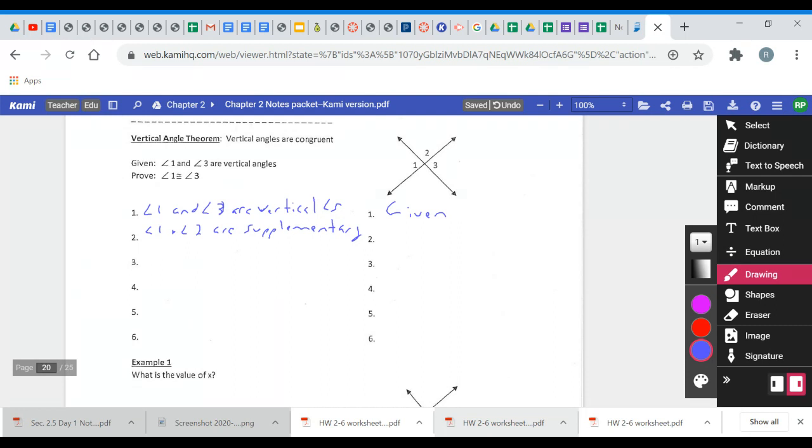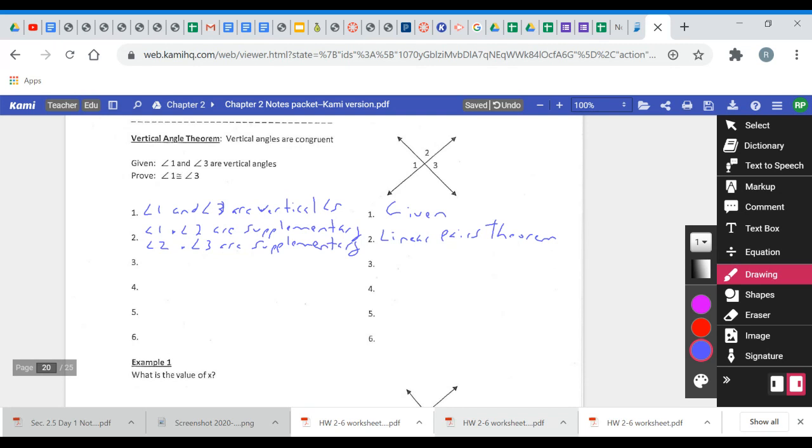Okay, I also can look at the picture and see that angle 2 and angle 3 are definitely supplementary. Once we've used that definition above, then we're allowed to use it, and we can say that because of the linear pairs theorem. The linear pairs theorem says if two angles form a linear pair, then they are supplementary. I can see in the picture there are two angles forming a straight line, so therefore they must be supplementary.